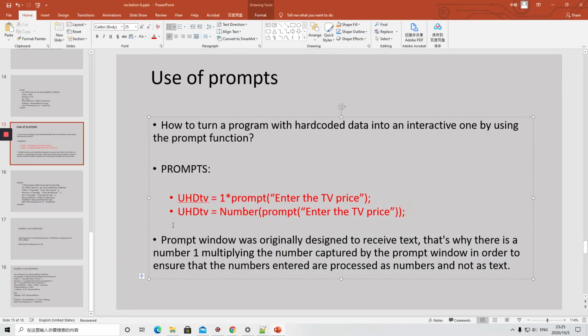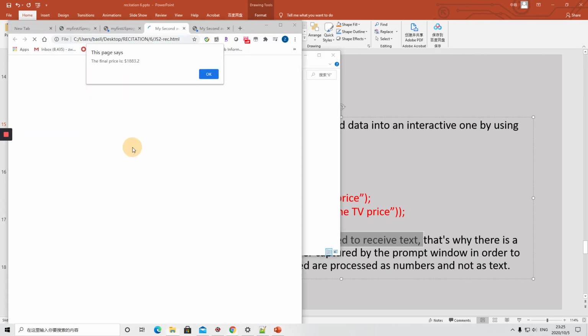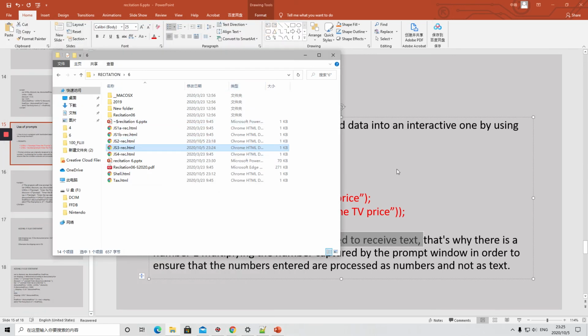The prompt window is originally designed to receive text, so it's reasonable that if you put in text like "hi", it would be treated as text.